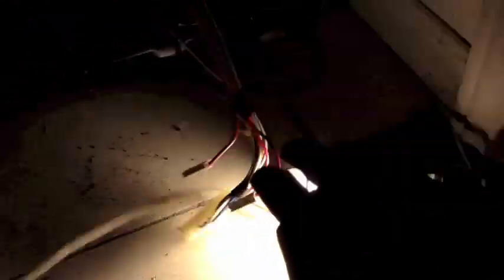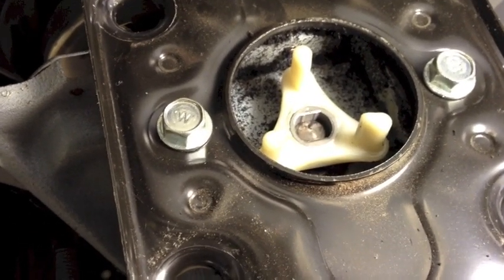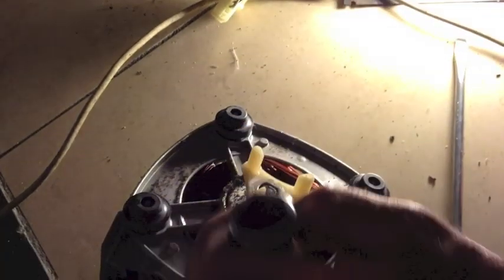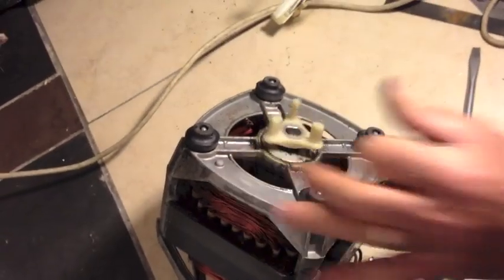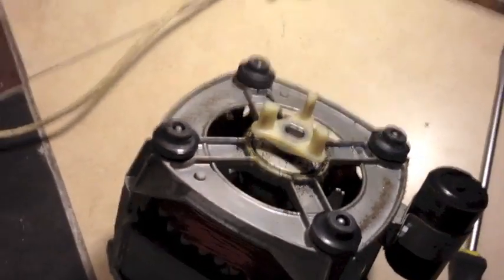Now we're just going to replace it with a new one. The part in the top was broken, so I've installed the new coupler and I'm about to tap it down with a hammer, using a socket just to tap it down. Here we are putting the coupler right on the motor — it's on. Now it's time to do everything in reverse — putting the motor right back on. Make sure this part is up and this part is down, and fit it back together. Motor is back in; just tightening up the two bolts.